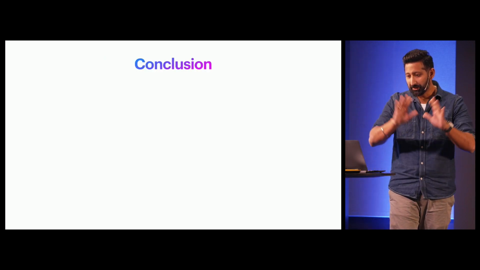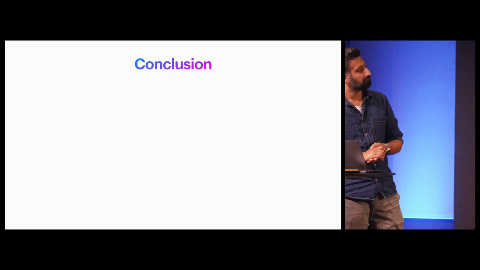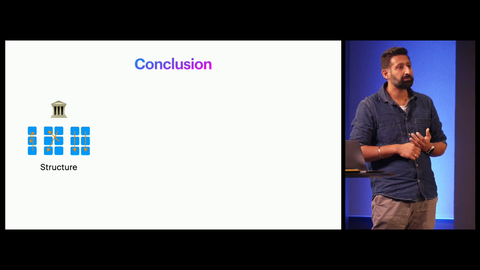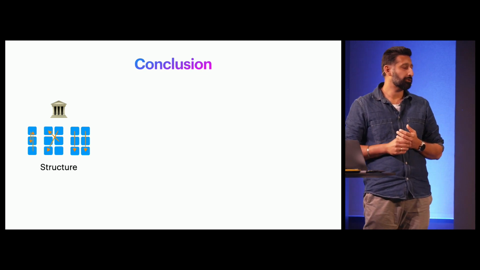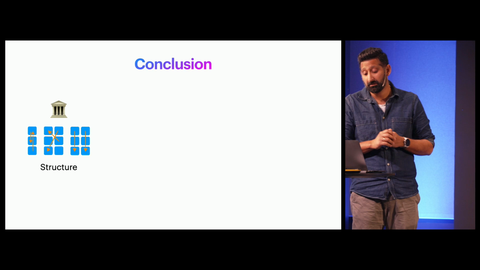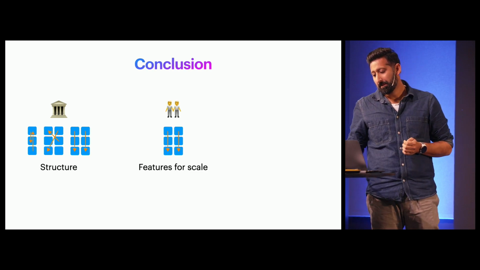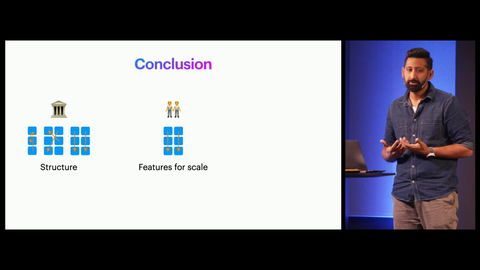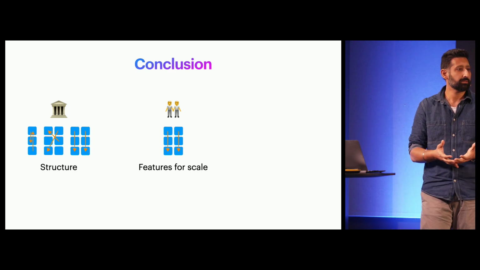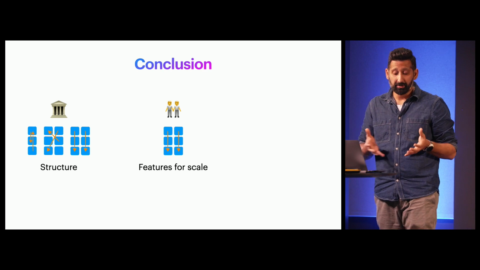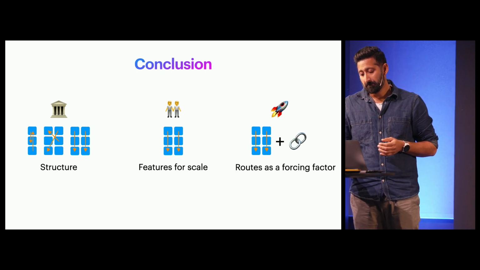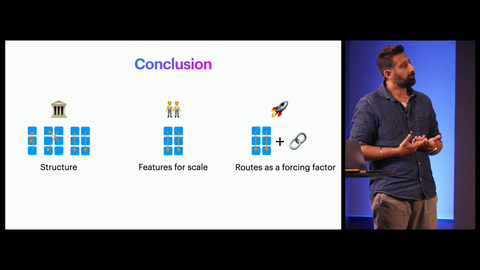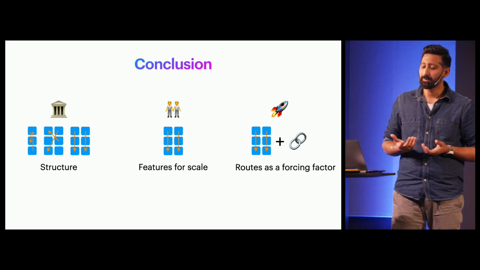So just wrapping this up, we've gone through a few different types of structures, things you're familiar with, and hopefully something new. We've talked about using a features-first approach to bring the domain into your code base and help you scale both your team and application. And using routes as a way to give you a little booster there as well.